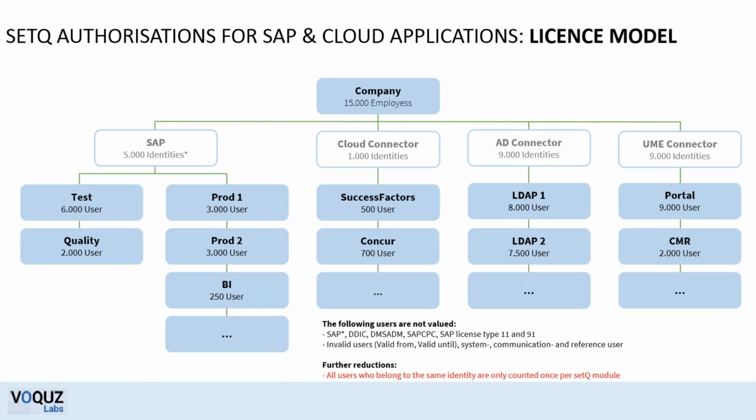Why? Because we don't take all of the users across every system. We do a check and a trace to see which users have the same identity, and they're only counted once, even though they may be in multiple systems. From a pricing perspective, that's important, so we don't double count, or do double dipping, as they call it, from a licensing perspective. We also make sure that we exclude certain users. There's a list underneath here. You can see DDIC and MDM, SADM, etc., and some license types as well.